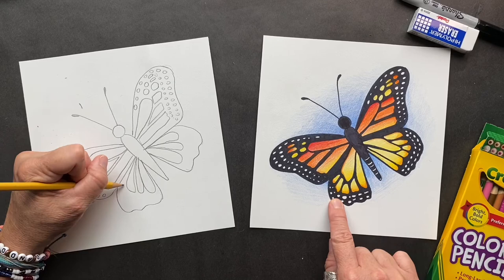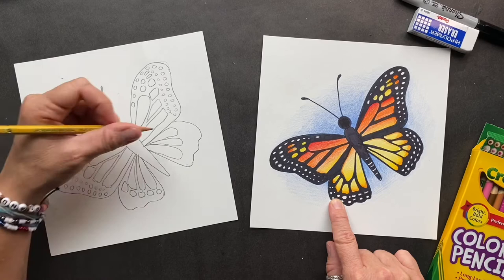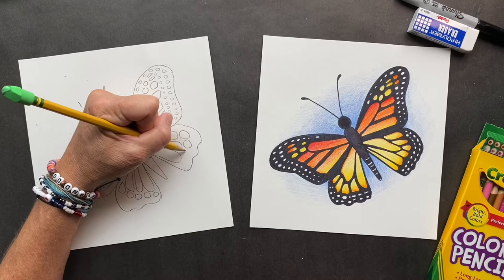I so did not do this the same — that's okay, every butterfly looks a little different. So we're just putting smaller ones here: one, two, three, four — I might do one more, five. Same thing over here: one, two, three, four, five. And then now we're gonna do some little circles.